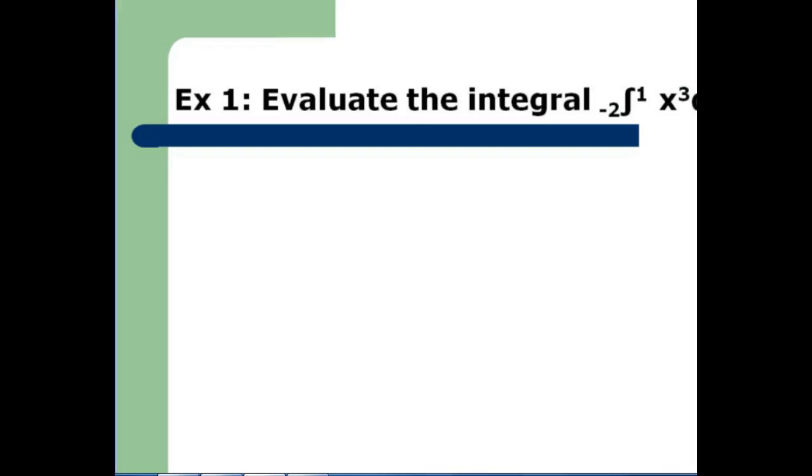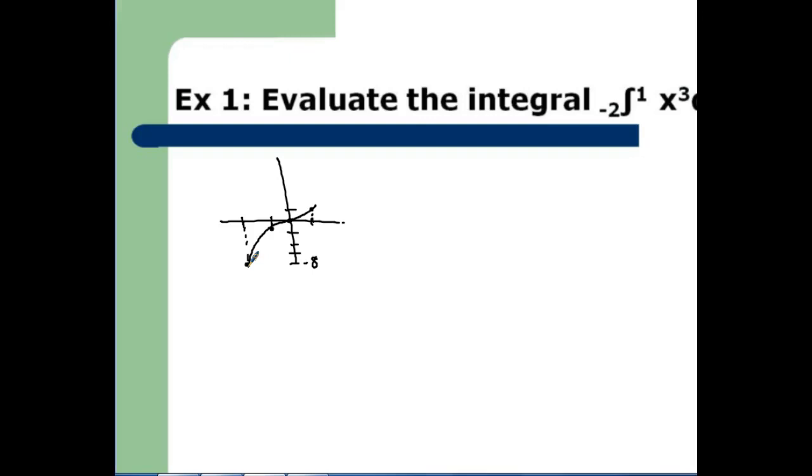So, what would the graph of x cubed look like from -2 to 1? Give yourself an easy sketch. If you plug in -2, -2 cubed would be negative 8; plug in -1, cubed would be negative 1; plug in 0, plug in 1. Okay, so we have this curve, and this curve is going to have areas above and areas below. That's the big picture, the big idea.